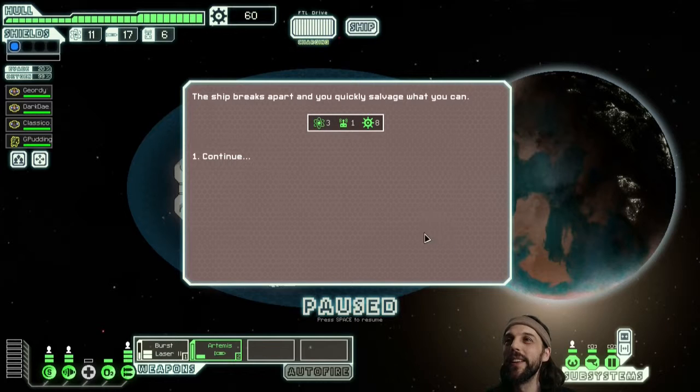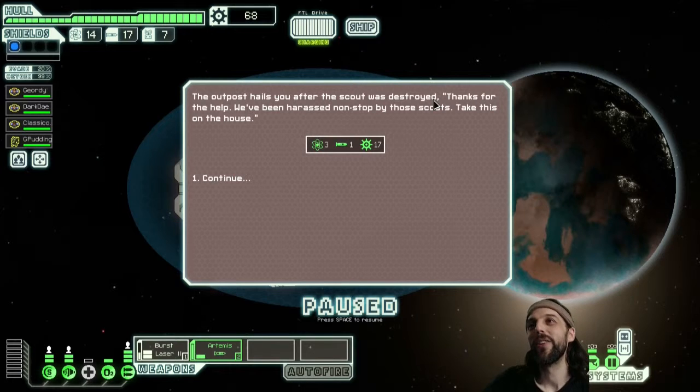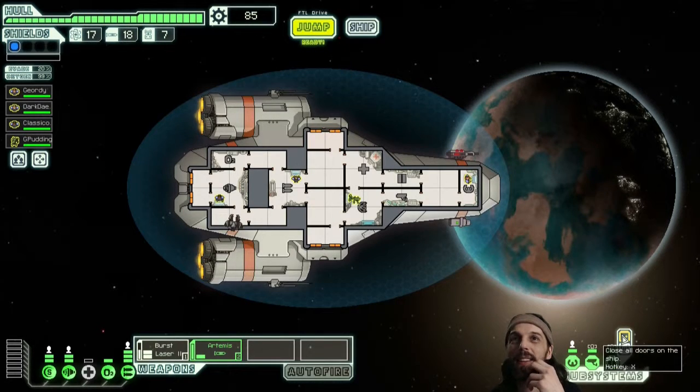3 fuel, 1 drone part and 8 scraps. And double rewards, finally! The outpost hails you after the scout was destroyed. Thanks for the help, we've been harassed non-stop by those scouts. Take this on the house! Free stuff! So another 3 fuel, 1 missiles and 17 scraps! It's double the amount you get from ships. Usually. Nice! Now I have 85 scraps, almost enough to afford me another level of shields.